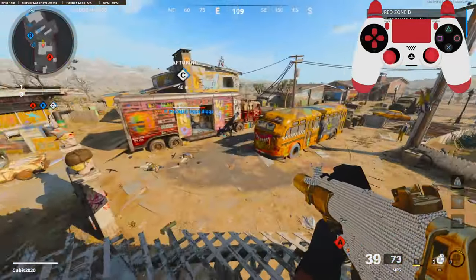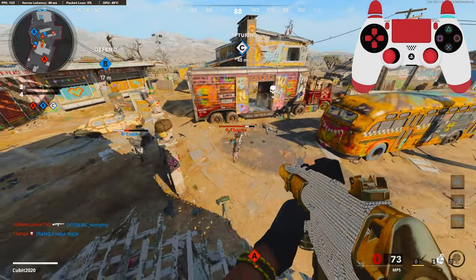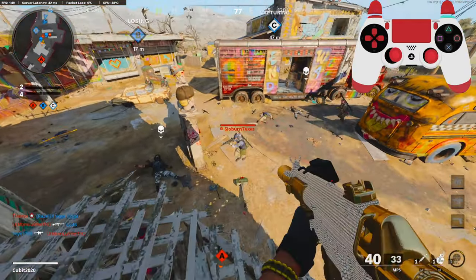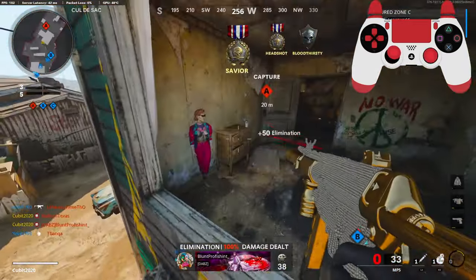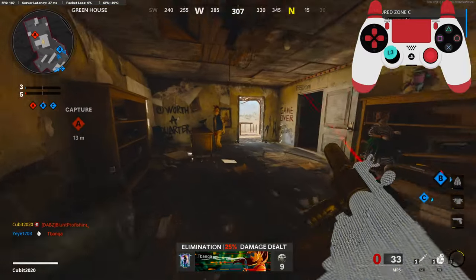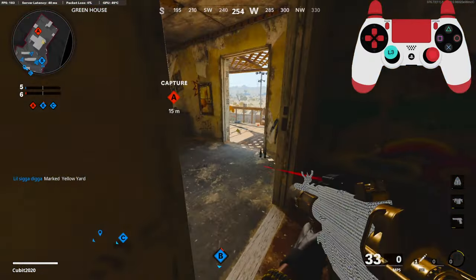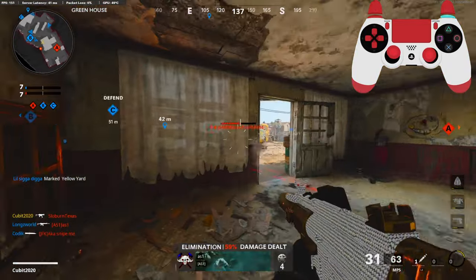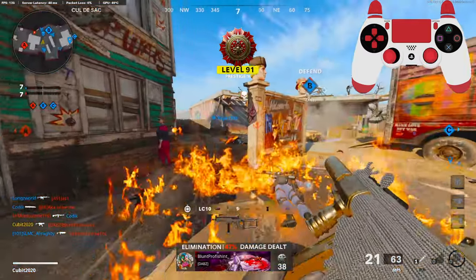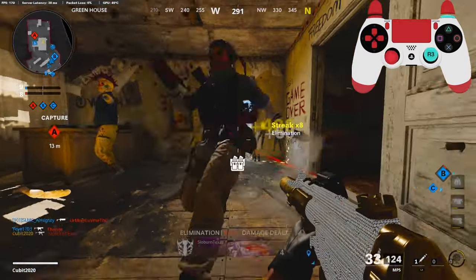Thought that was a guy. Okay, from that far, obviously, it's a little... What am I doing? MP5 is probably the best gun for movement, I think.